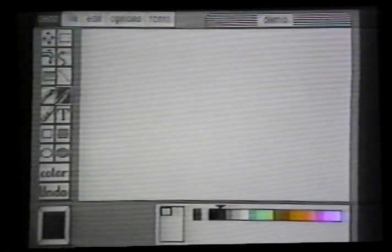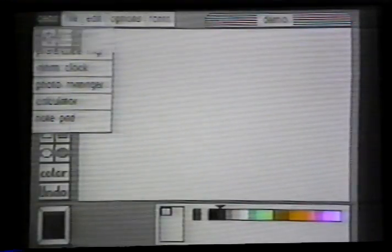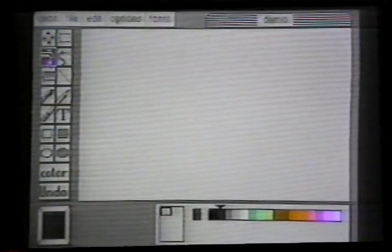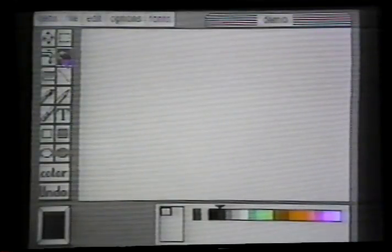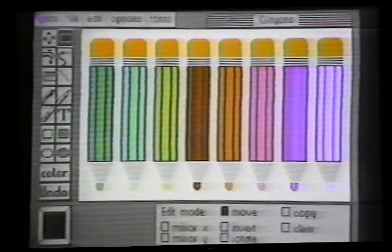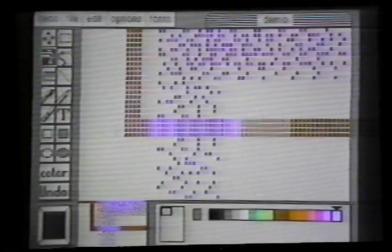The main area is the drawing window, the area in which you work. Above that is the command bar, giving you access to the menus. The left side of the screen displays your drawing tools, which you can select with your mouse. Bottom left is your current pattern indicator. This box shows which pattern will be used by several of the tools, such as your paintbrush and area fill. GeoPaint allows you the power and flexibility to create and manipulate graphics in many ways. You can draw, paint, airbrush, fill areas, enter text, edit in a magnified pixel mode, and erase.